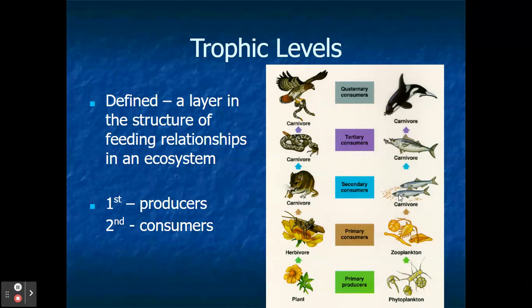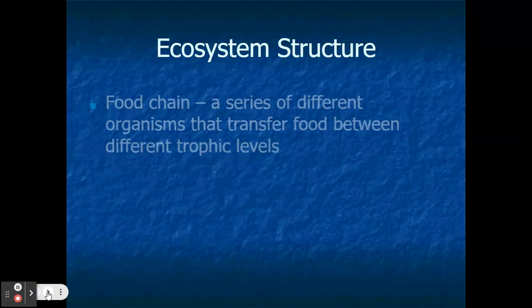Zooplankton is then eaten by usually small fish, which then are eaten by bigger fish, which then are eaten by even bigger fish. In this situation, our biggest fish is a killer whale, an orca, which, funny enough, is not a whale. It is the world's largest dolphin. So that is how a terrestrial and an aquatic food chain compare in terms of trophic levels.